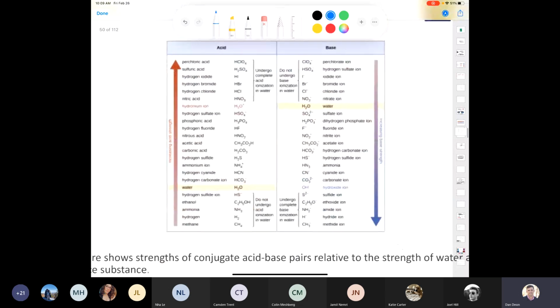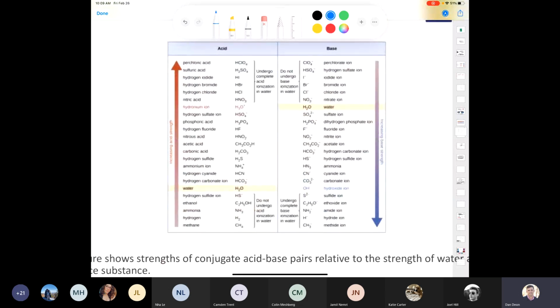Again, this is a figure that comes straight out of our textbook and shows the same thing: the stronger the acid, right? If you have a strong acid, you're going to have a weak conjugate base. If you have something that's a really weak acid, like let's pick water, for example, it's going to have a strong conjugate base. Okay? Anyhow, and then you can see some really strong bases that are over here.